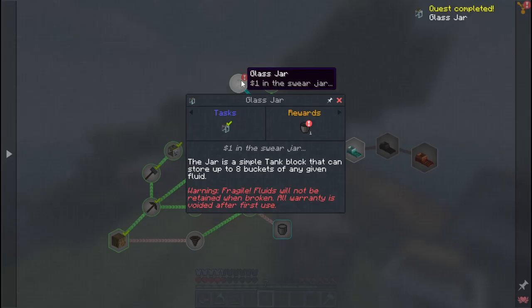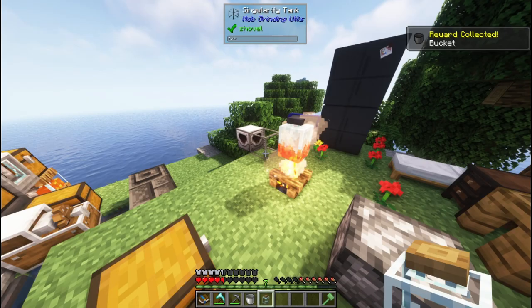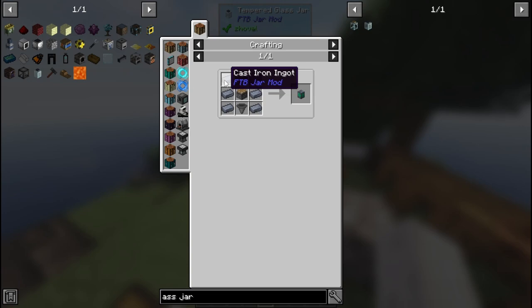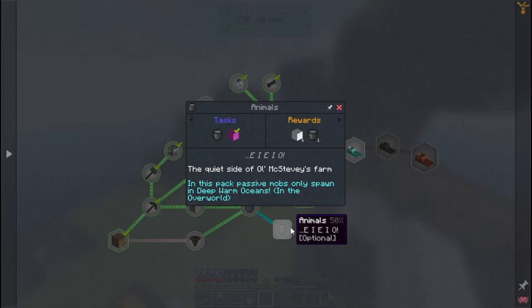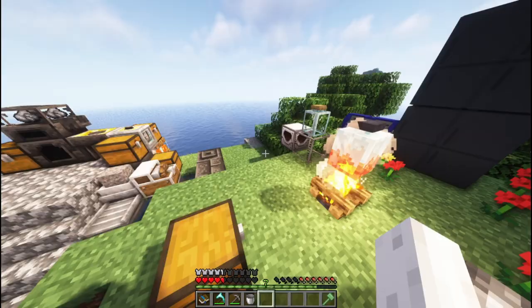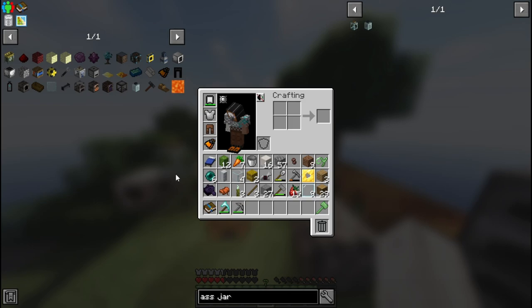It sadly didn't unlock anything else, but I guess we got a bucket. That's cool. Let's maybe place this guy down here. Why not? What was the other quest? The jar automation. Cast iron. Oh, it needs a lot of iron. I don't really feel like doing that, to be honest. Is there anything else we needed? Milk. We don't have a cow yet. I reckon we're pretty much done in terms of the questing for now.